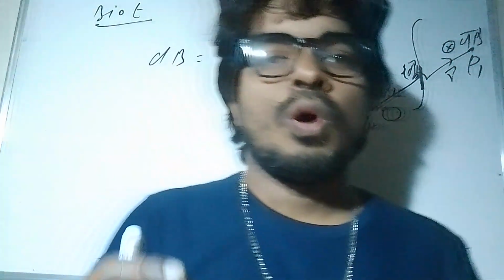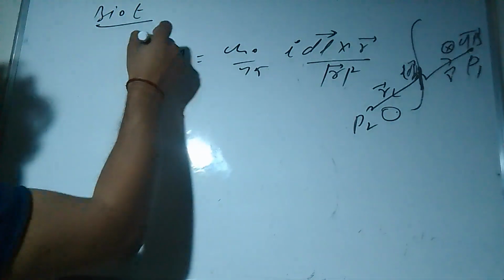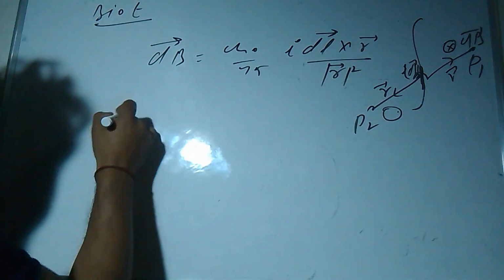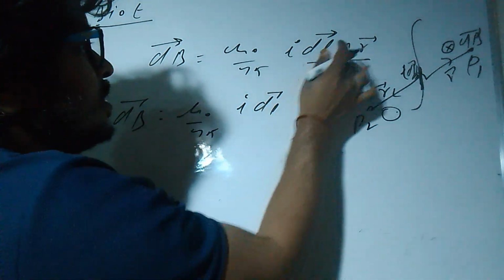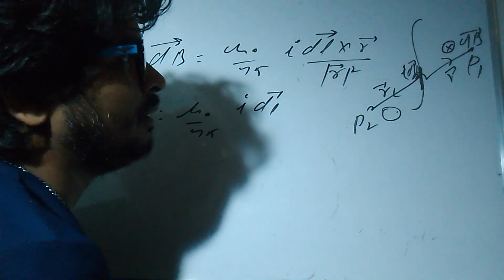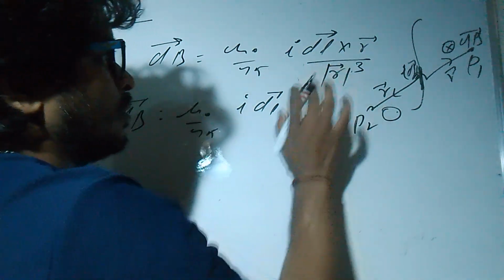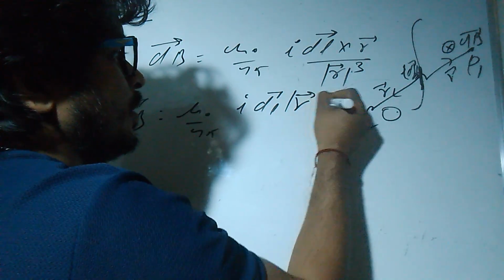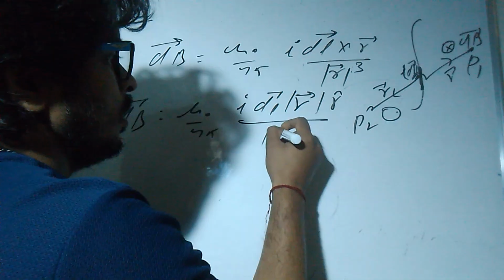Now you have to know how to write all the variations of the Biot-Savart law magnetic field equations. How can we write it? See, this is a vector, so write it carefully, you need to mention the vector sign over here. If you want to find dB, you can say mu naught divided by 4 pi, I dl cross r vector, divided by mod r cube. Now vector r can be written as magnitude of r into r cap, divided by mod of r cube.